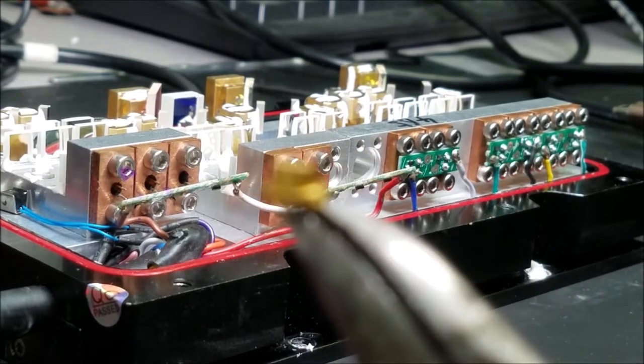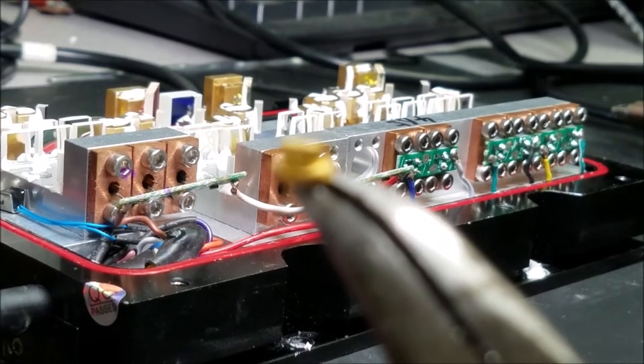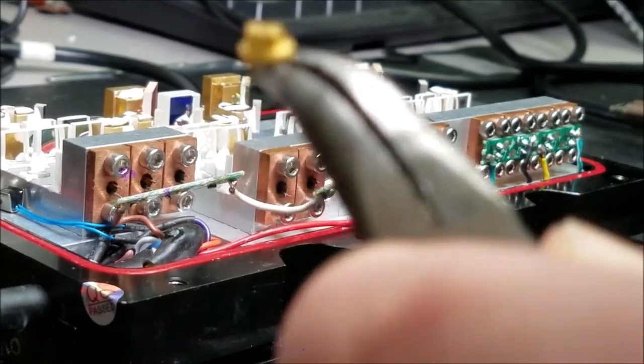Focus. What's the problem? Oh, right here. Right here.